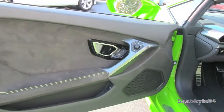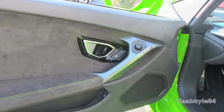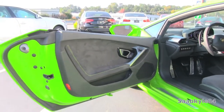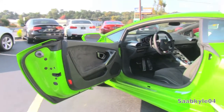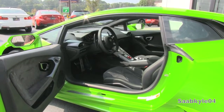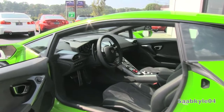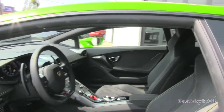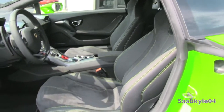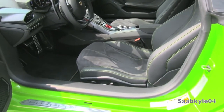Just about everything in the interior has some sort of hexagon theme, just like the exterior like we talked about earlier. Very reminiscent of the Sesto Elemento, and even has a little bit of a classic inspiration from the 1967 Lamborghini Marzal concept, especially with the middle trim piece running across the entire center portion of the dash, separating the upper and lower portions. These Sportivo seats feature a combination of Nappa leather and Alcantara.